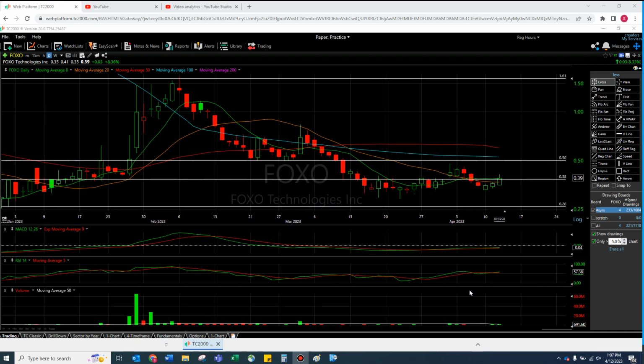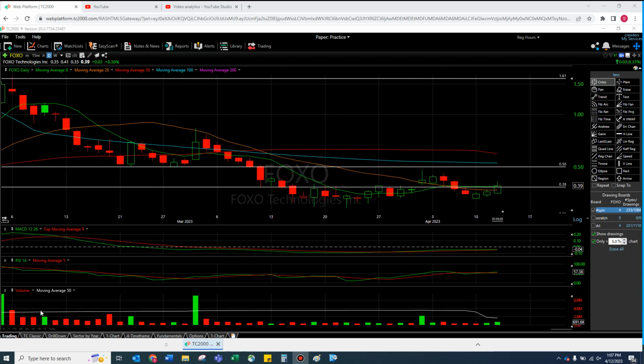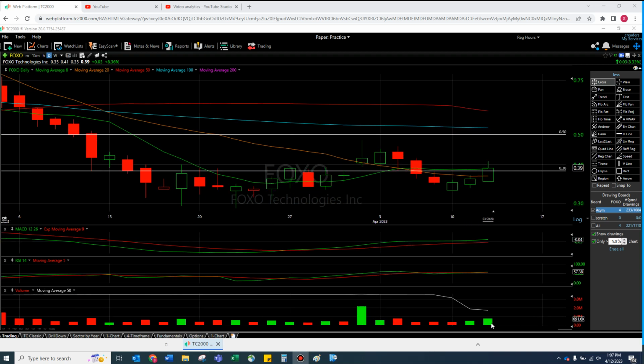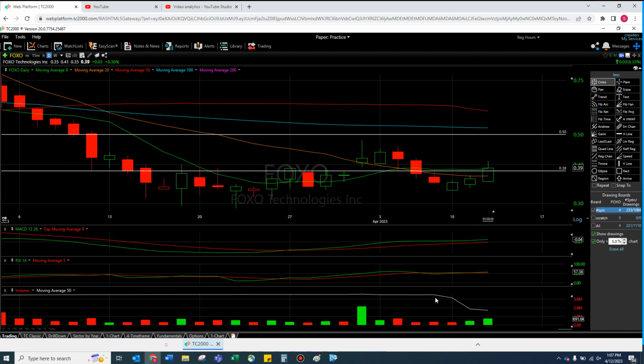The one thing that does suck is volume, all right? So the 50 moving average is super important, right? And you can see, aside from this January, February move, there's been pretty insignificant volume, right? And as you go away, you can see that line quickly drops, especially right now, right? The one kind of good thing is it'll be a lot easier to hit the 50 moving average now that we've come down from what, 3.5 million to under 2.5, give or take. Where is this? Yeah, almost under 1.5, right? So that might help, right?